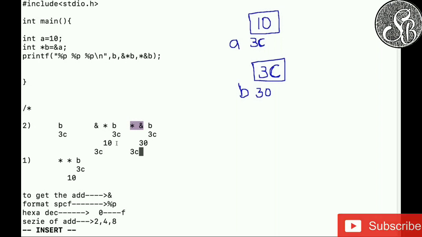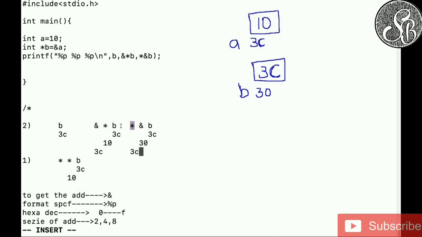One thing you need to remember, guys, when you are ignoring it: B is nothing but 3C. It will give it, but you need to know what it is ending with. If it is ending with ampersand, that means it is an address type. If it is ending with star, it is nothing but the content type. Whenever you encounter ampersand and star together, you will just say, okay, this one cancels. Both together are cancelled. We will go to the next topic, the next level.